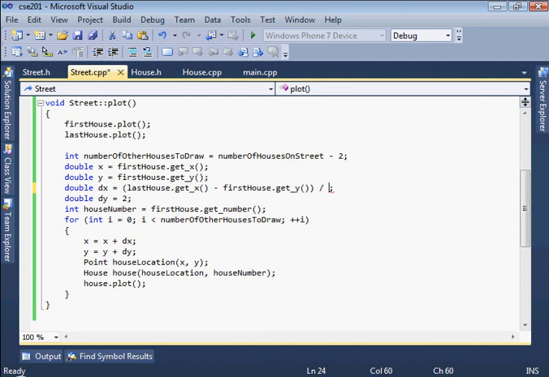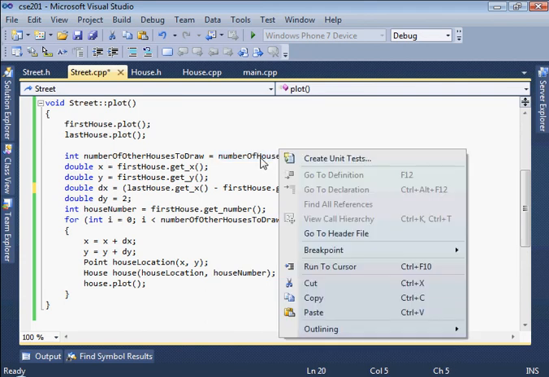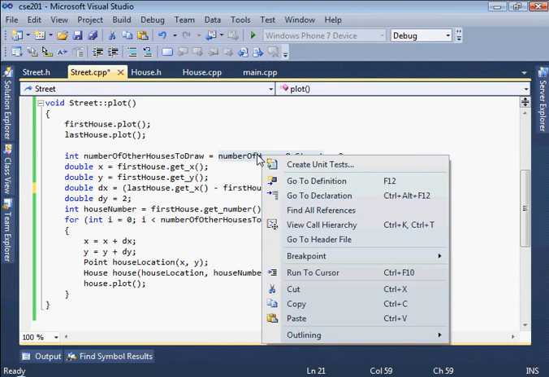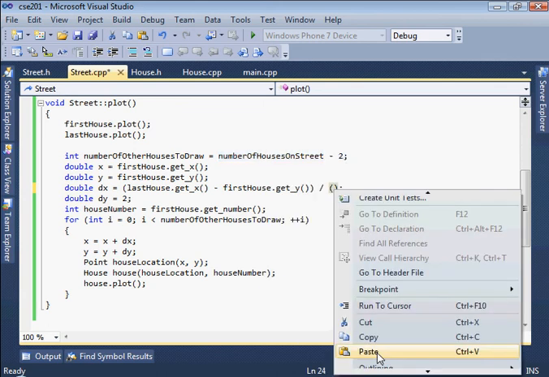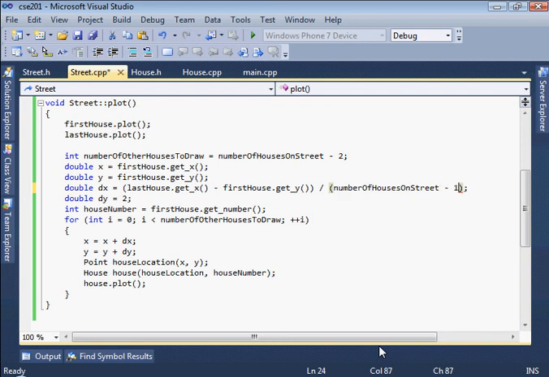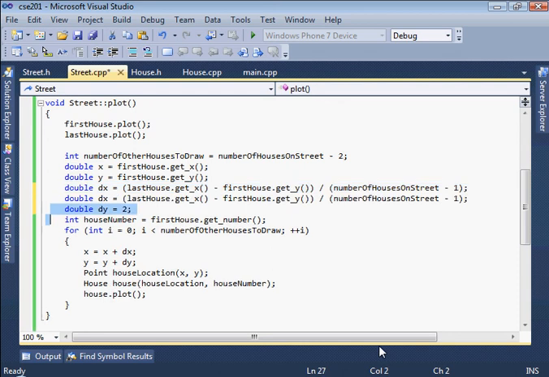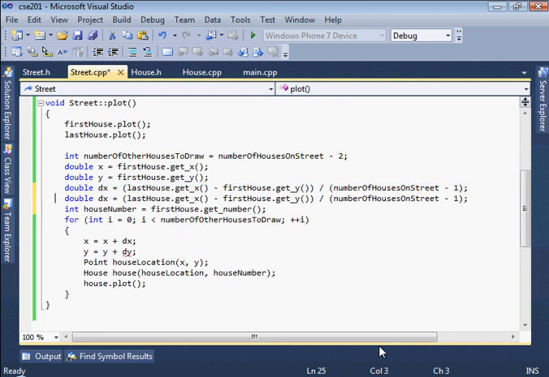Number of houses on the street minus 1, something like that. And similarly for y.